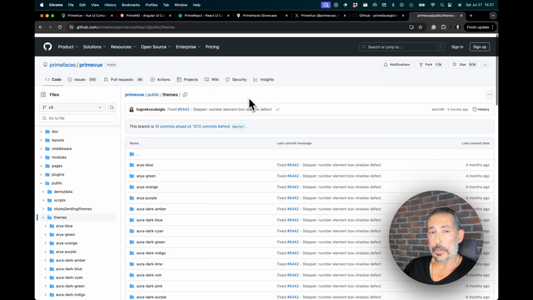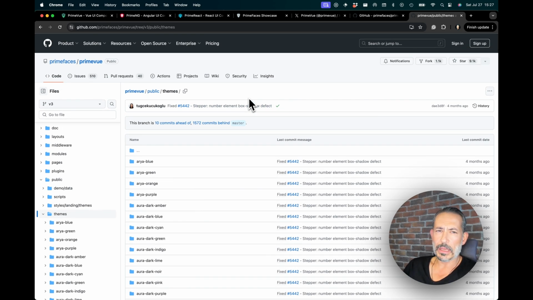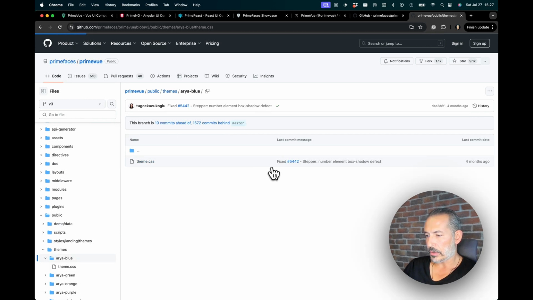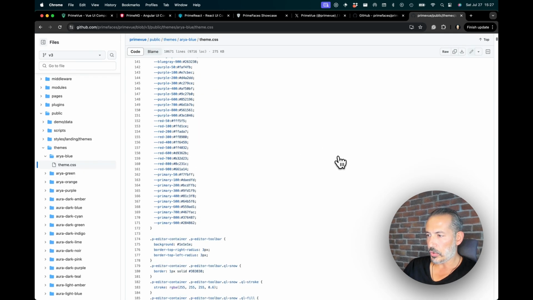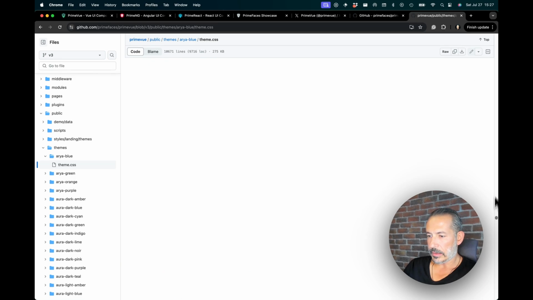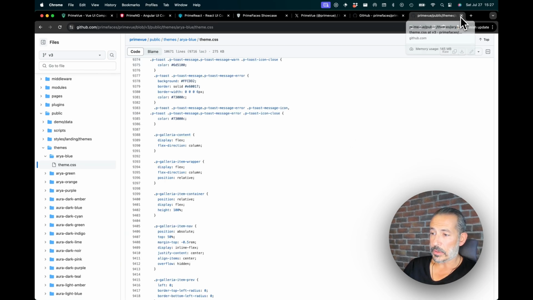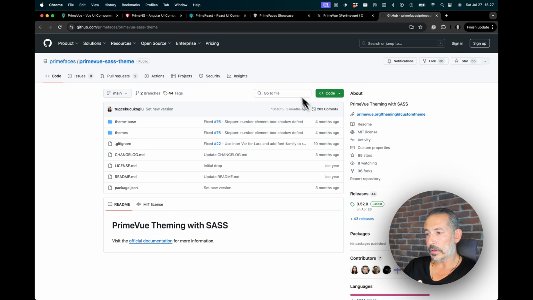Now there is no separate source repository. The theming is built in. So something like this doesn't exist anymore. You see that this huge file is gone. And now it's fully optimized because you only get the CSS of the components that you use. If you are using DataTable, you're just getting the CSS of DataTable. It's fully optimized, and it leads to many opportunities and possibilities that were not possible before.